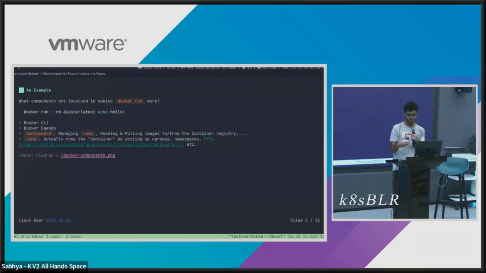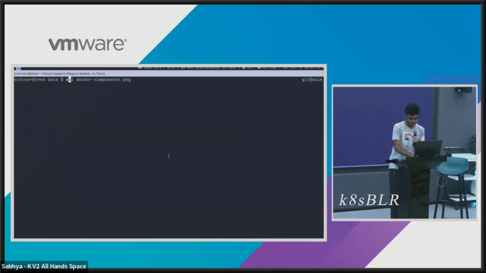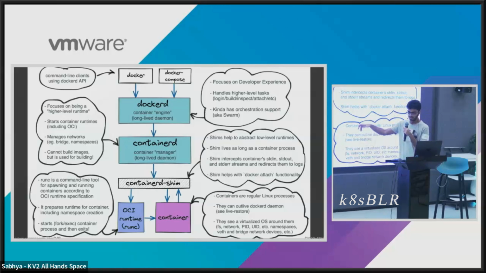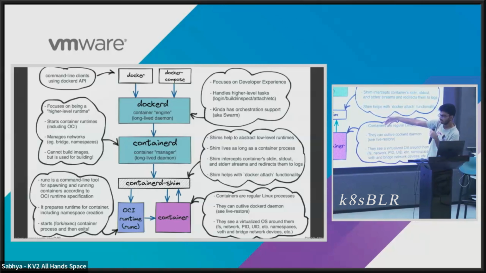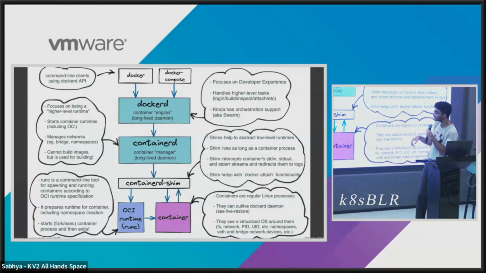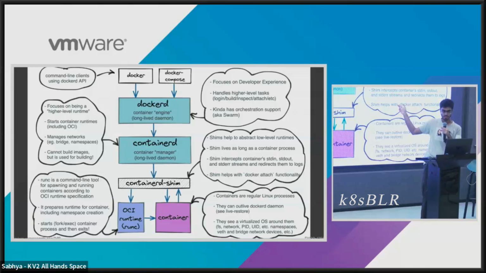So first, we'll actually look at what Docker actually means, because Docker itself is not much. There's a lot of underlying components that make everything work. Whenever we use the Docker CLI, it just shells out to the Docker daemon. And the Docker daemon itself only handles the relatively high level parts like building images. The heavy lifting of running the containers is handled by containerd, which in turn shells out to container runtimes like runc. There's a lot of other ones as well, like crun or whatever. So the focus of this talk will be mainly on how runc works. That is the core containerization logic. Any questions about this? No? Okay.